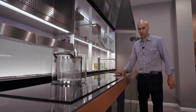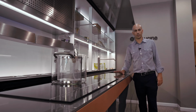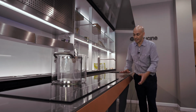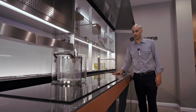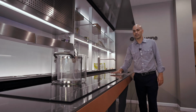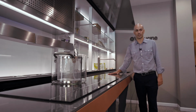This, of course, is also a glass countertop, different finish. This is a glossy finish versus the previous one, which was matte. Nice thing about it is it's the same finish as the front of the cabinetry. And again, it's tempered, it's safe. It's a very nice way to do a glass countertop. In this specific application, this is the exact same finish as the cabinet fronts, which are also glass. Only thing is, the glossy glass has more of a possibility to scratch versus the matte glass.